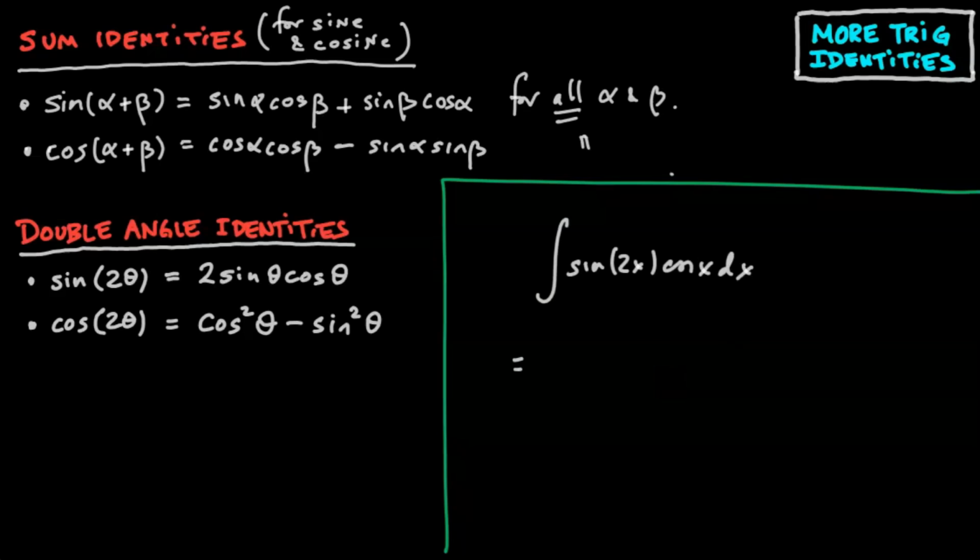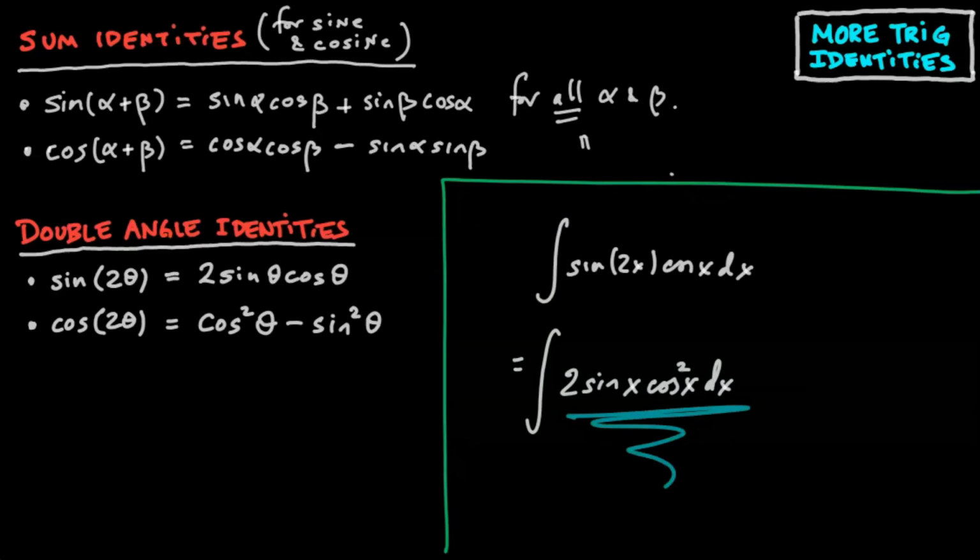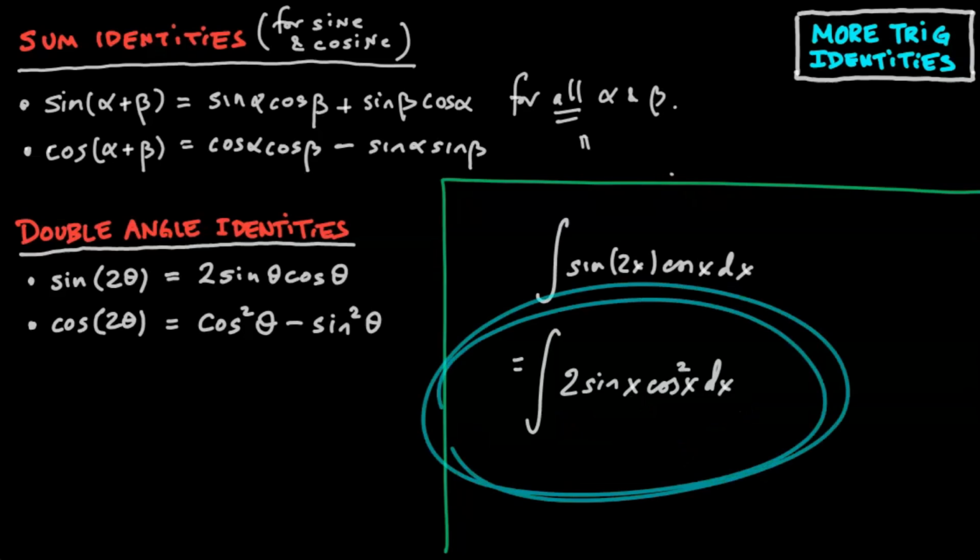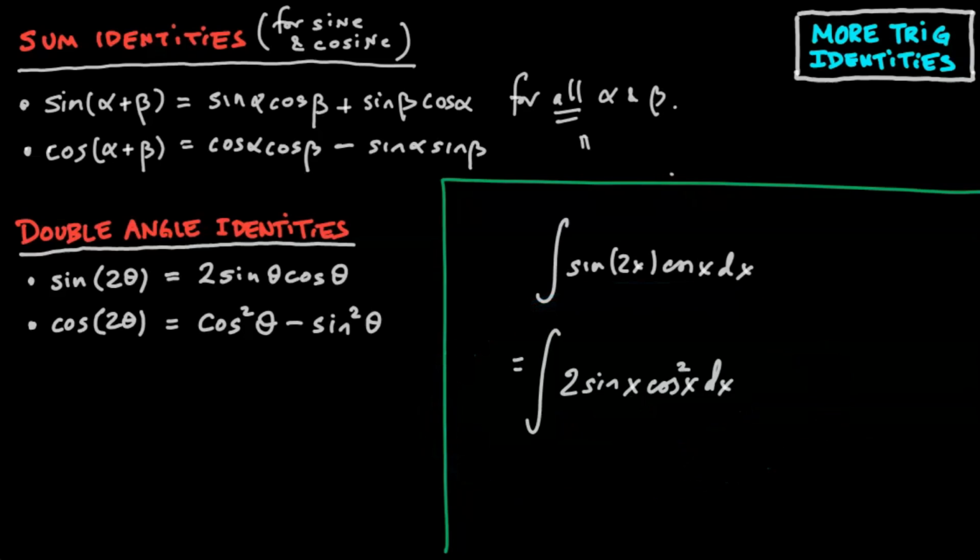However, if you know your double angle identities, when you see this, you will have a quick reflex reaction and say, oh, I could rewrite that, if it's helpful, as 2 sine x cosine x, that poetic sounding expansion, times, of course, my original cosine x. And then I've got 2 copies of cosine, so I could put them together. And then, once you've learned a little integral calculus, you will look at this and say, ah, I know how to deal with that. That's something I can handle with ease.